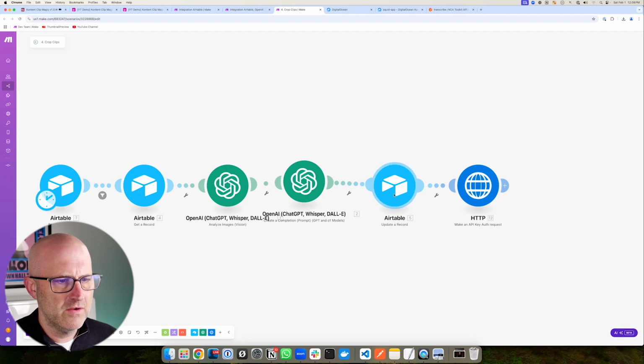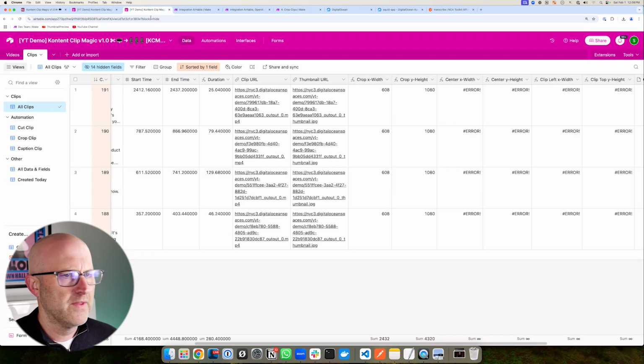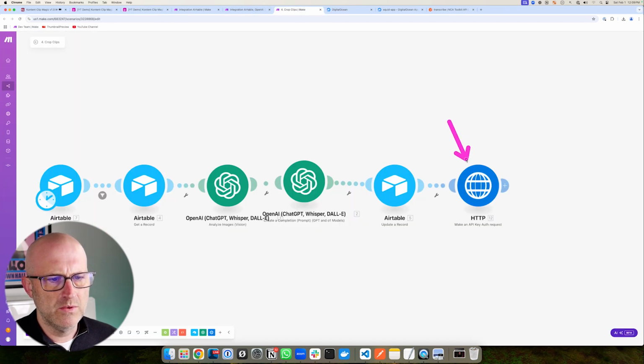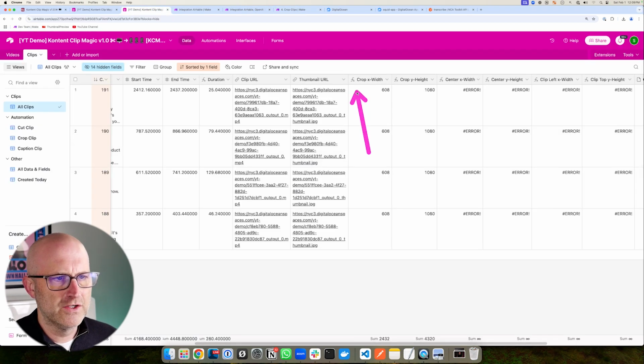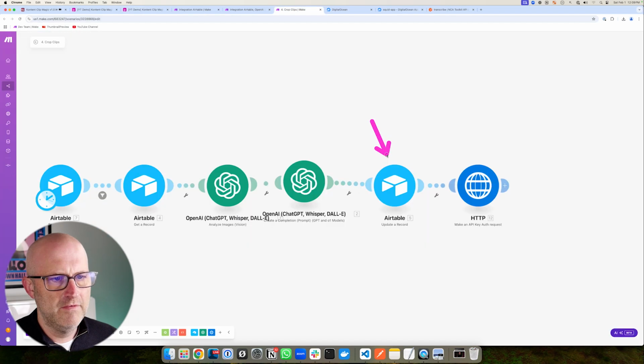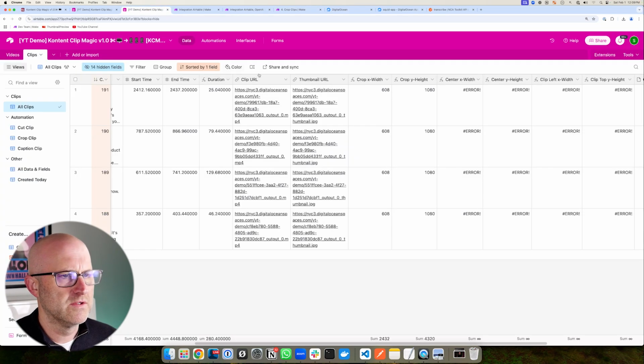So then next up, what we need to do is we just need to update Airtable with these values. By doing that, it's going to update some of these values here that we can then use in this module here. So by updating it, these functions will update, and then the output of this module we can use here. And it's going to be using the updated values from these functions here. Notice that these all have errors. They won't once we run this update.